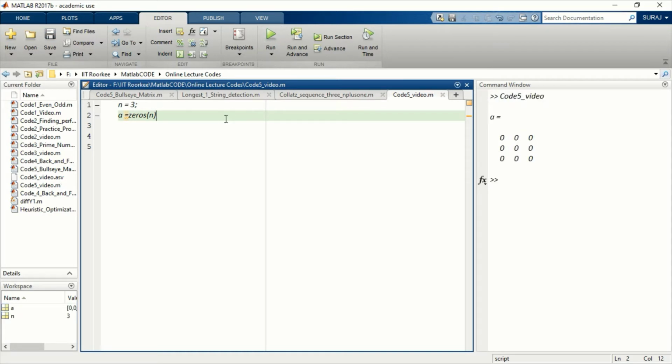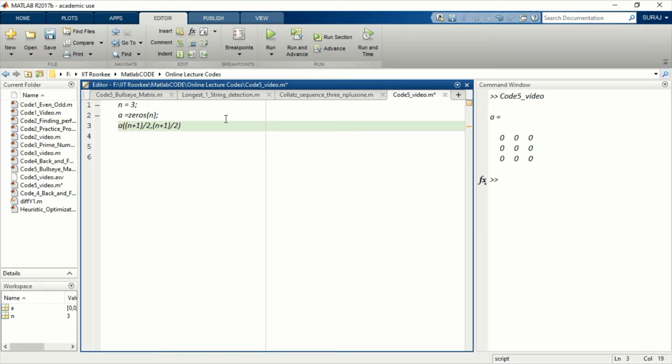Now, as I told you, first in my algorithm, initially I am updating the innermost element, and the formula for that I also mentioned, which was n plus 1 by 2.